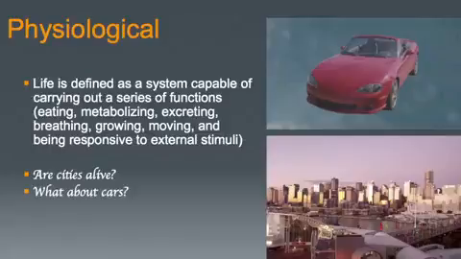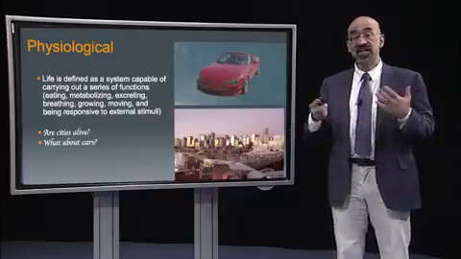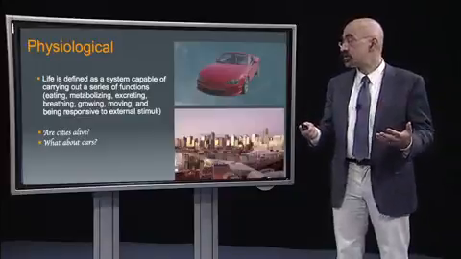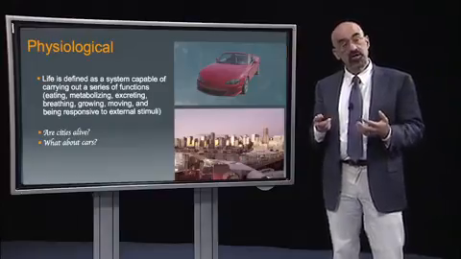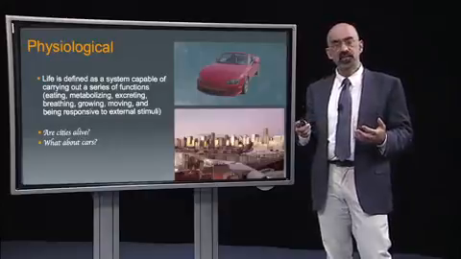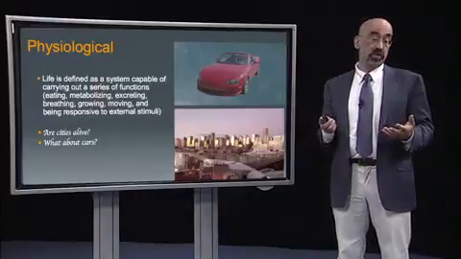A physiological definition would be, for example, to define life as a system capable of carrying out a series of functions. You define it by its functionality. It's something that eats, it metabolizes, it excretes, it breathes, it grows, it moves, it's responsive to external stimuli. Now, when you look at that list at first, it seems very satisfying. But you start to try to apply it to some specific examples, and you find that there are things that seem to satisfy this that most of us agree aren't alive.